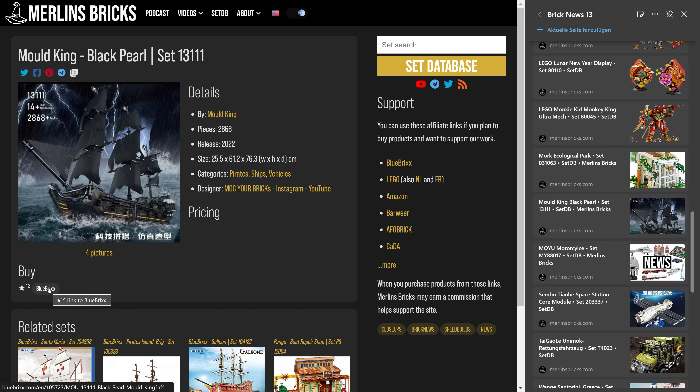However, the German shop Blue Bricks — which is not just a vendor but also a set maker — now has an agreement with Mock Your Bricks and is allowed to sell it. They have an agreement and I assume some money is moving. So from my point of view, the Blue Bricks listing is a clean set. I will only show this set for that shop for the time being, filtering out every other shop offering. It's a compromise, but here we go.